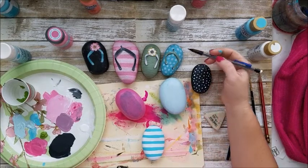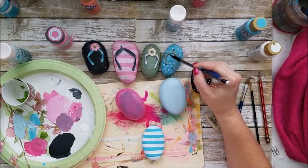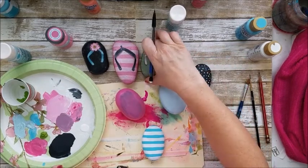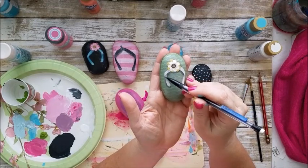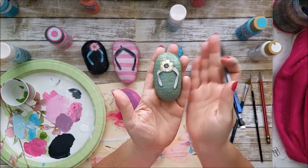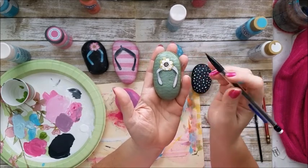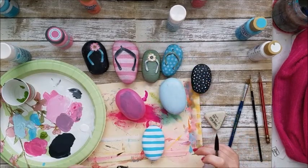So just look at some images on the internet or look at your own flip-flops and see the way they're shaped. I like to make them like this with the little round piece right here to look like they're flipped under. I don't know how to say it, but that's the way I like to make mine.